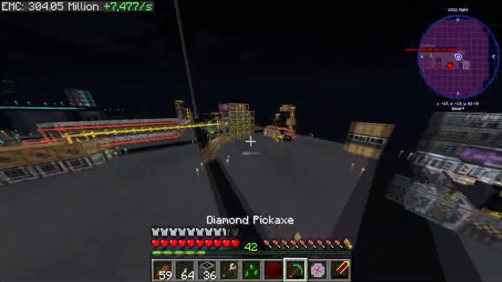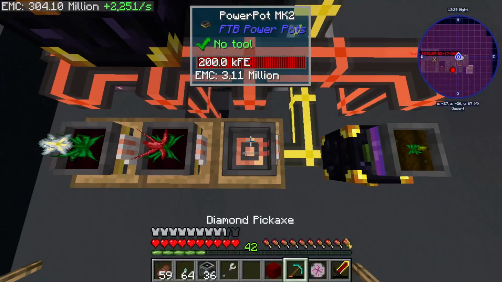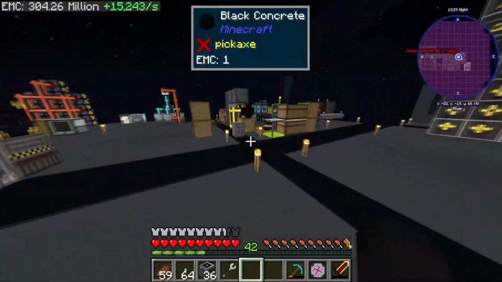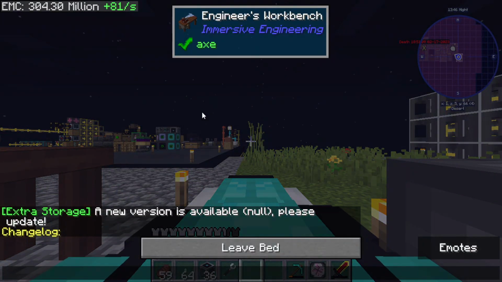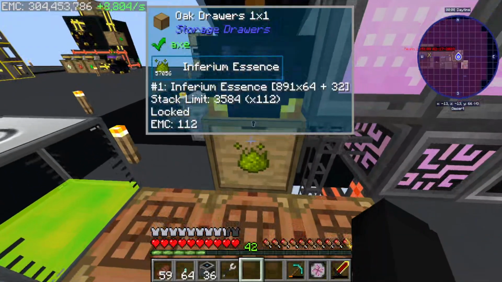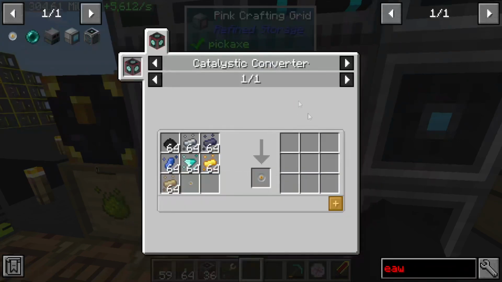Right. It might be worth just keeping a stack of every essence, so that way I can just craft the right farmland when needed. That's definitely got to be some sort of weird bug or something with FTP power pots, essentially. Huh. Interesting. I mean, good thing that we tested, right? Now we know, at least. So now we should be getting literally an ungodly amount of Inferium essence. It's no one's business. Holy God.